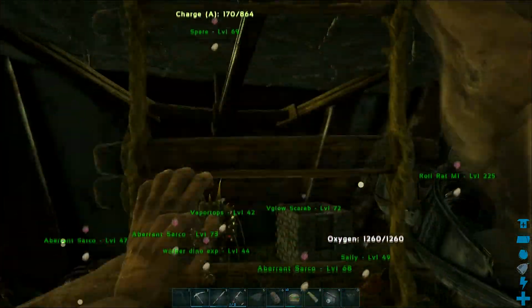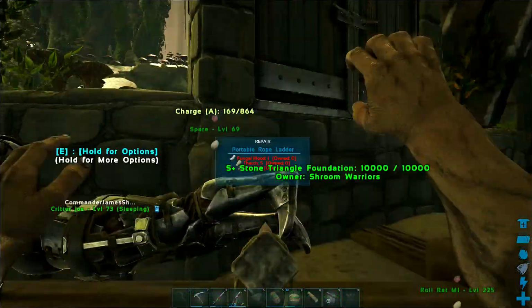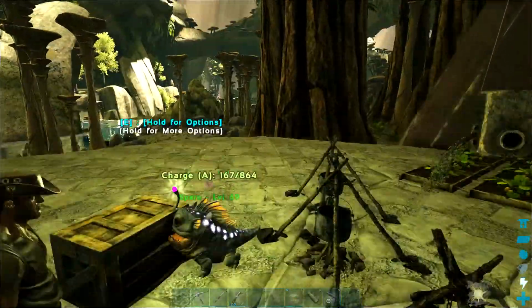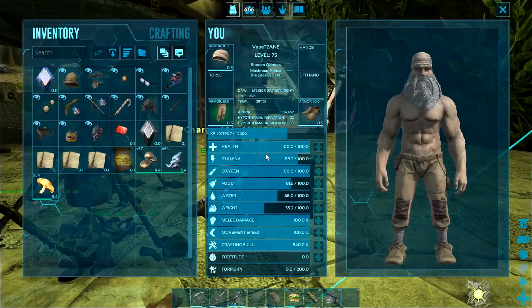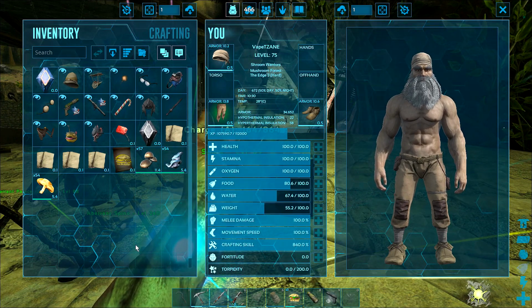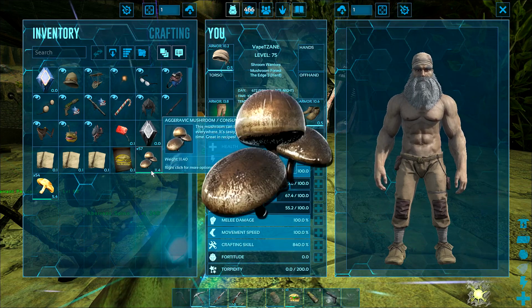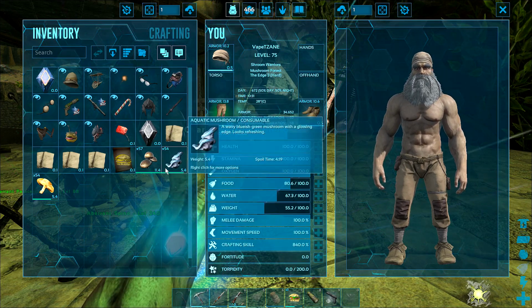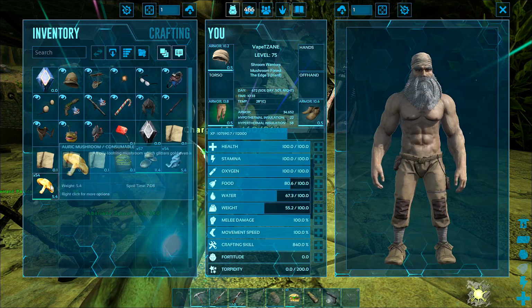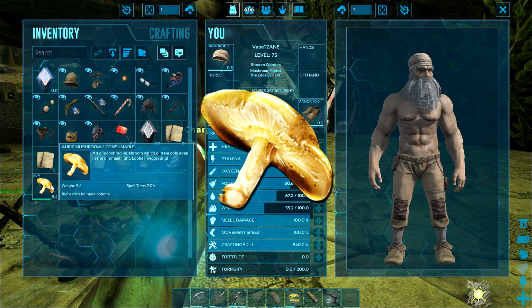I'm going to be releasing a mushroom guide video very shortly, but this is really just to focus on the custom consumables. So, best thing about the custom consumables: healing, water, stamina. Best thing I can tell you about the mushrooms here is agarvic is for healing and food. The aquatic is for water and healing, and then the auric is for stamina.